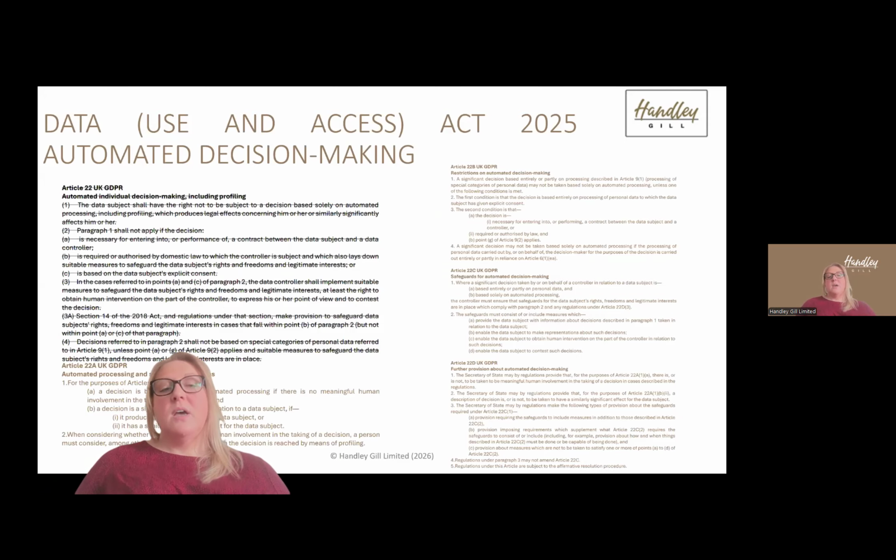So what happens? Article 22 of the UK GDPR is removed. We now have new articles 22A to D of the UK GDPR. So these provide that there's some decision around what constitutes a decision based on solely automated processing. That is if there is a decision with no meaningful human involvement. And the Secretary of State is going to be allowed to make regulations, none have been made yet, but make regulations around what constitutes meaningful human involvement.